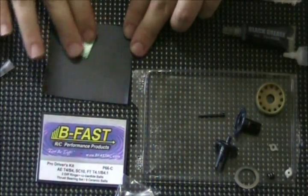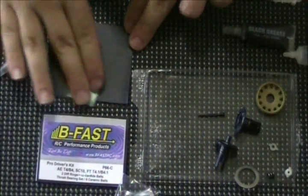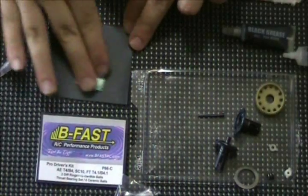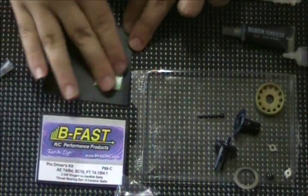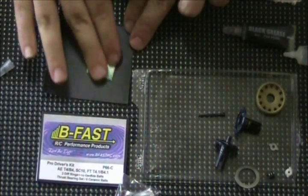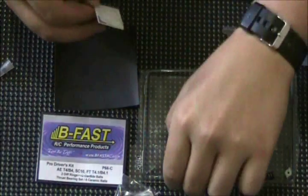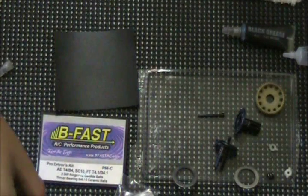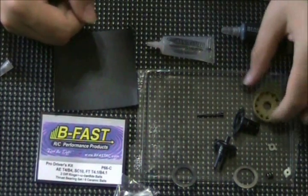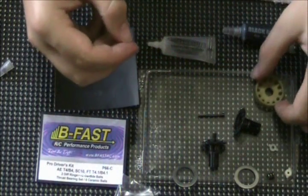You want to make sure you work in something like this plastic lid I have, or a white towel, so none of your parts go all over the place and it stays free of debris. Also, before this process, if you're reusing any parts you want to check them. If you're reusing diff rings, make sure that there's no ridge that the diff balls have created — you can check visually or using your fingernail. You also want to check the diff gear for chipped teeth or wear.